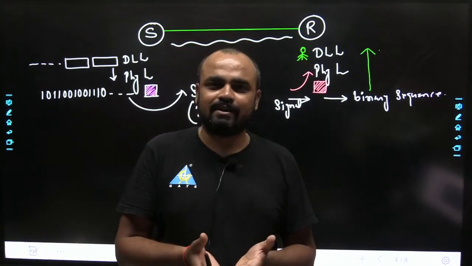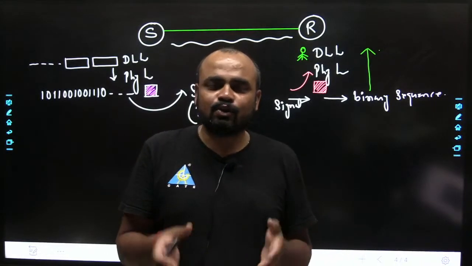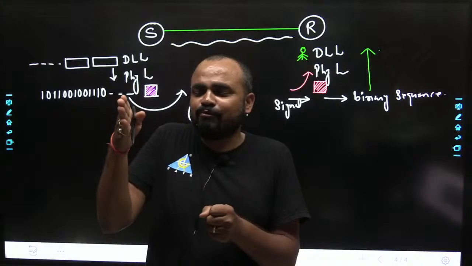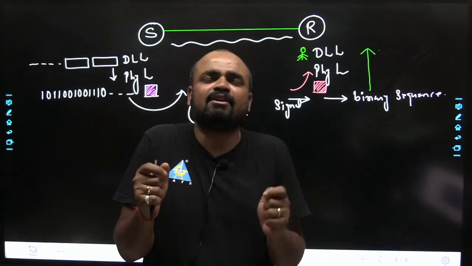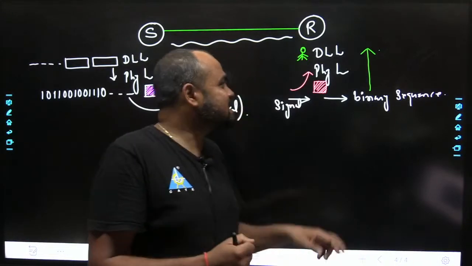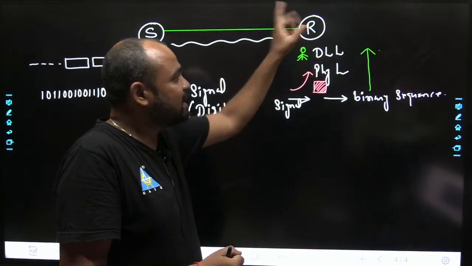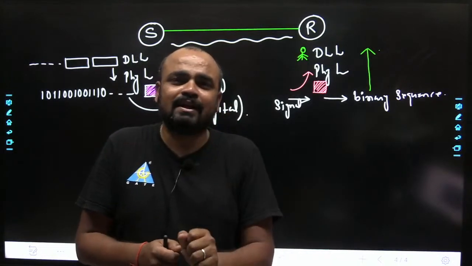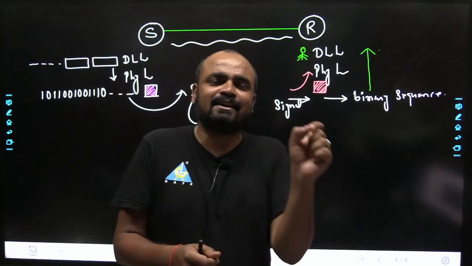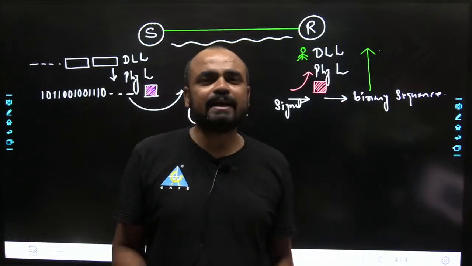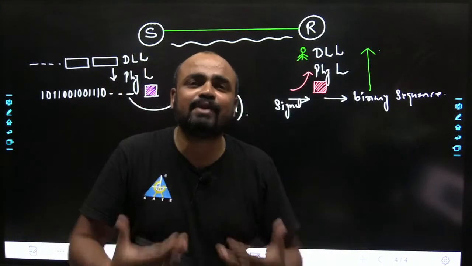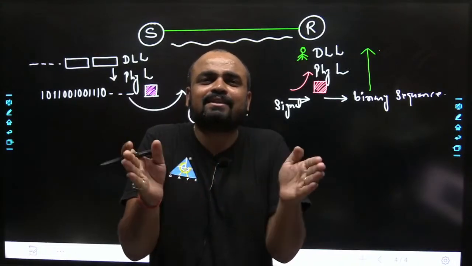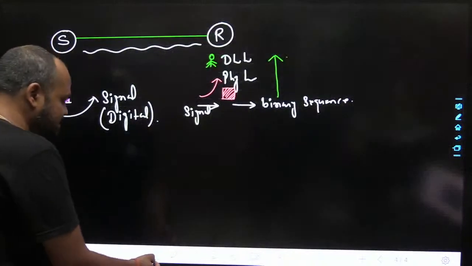So what should be my responsibility? My responsibility is to convert this sequence of bits into frames, meaning to identify from where to where the sequence of bits represents the first frame. Yes or no? So what is the responsibility of the data link layer on the receiving side? To find out from where to where the sequence of bits represents the first frame, and then from where to where it represents the second frame, and so on. Ultimately in the data link layer, what exactly are we doing? We are separating the frames. From the incoming sequence of bits, we are separating the individual frames.